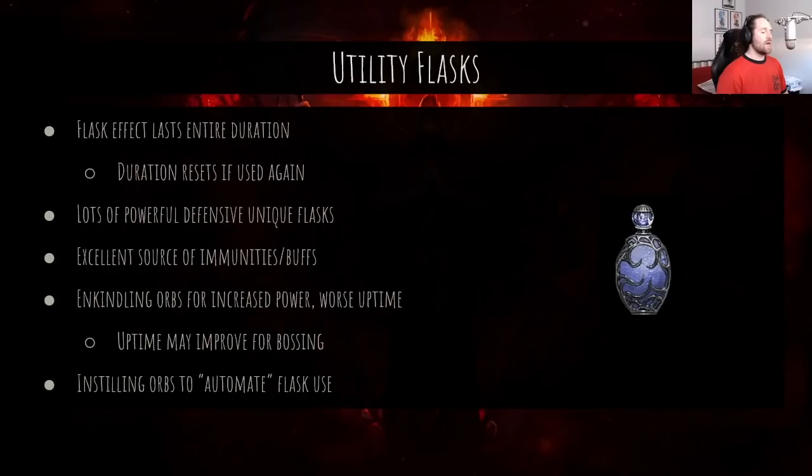Flasks last the entire duration, except if you activate them again, then it will reset the timer to the beginning of that duration. The game now has Enkindling and Instilling Orbs. Enkindling Orbs give you more flask power, but with worse uptime. Basically, you don't recover your flask charges while they're active if you have an Enkindling Orb applied, and in exchange you get some kind of boost to power, the flask effect, the duration, something like that.